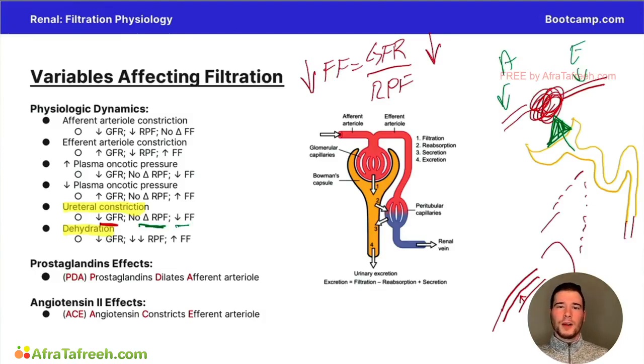So dehydration, right? You ran a marathon, it's super hot outside, whatever it is, we're going to have a decrease in GFR. Renal plasma flow is going to decrease, and this should make sense, right? If we are dehydrated, overall we have less volume status, we have less plasma that can actually make it to the kidney, significantly less so, and that's why I list renal plasma flow here with 2 arrows going down to show you that it's pretty significant.